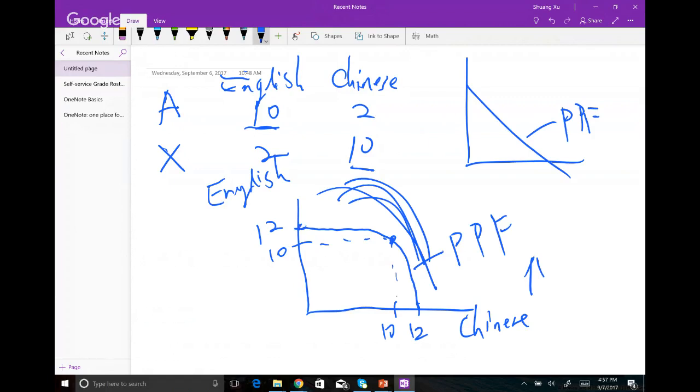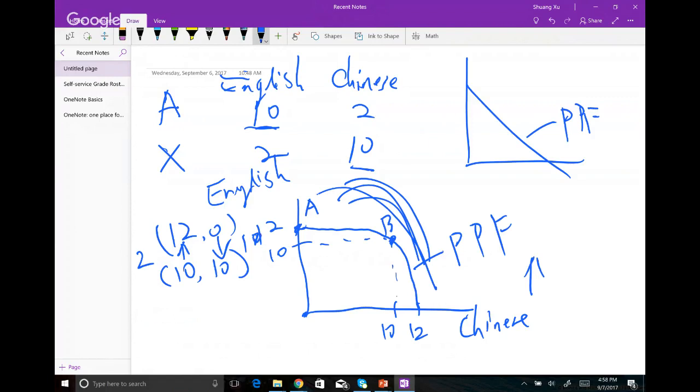So suppose right now we're at this point. Let's call this point A. At point A, my total production for English is 12 papers, and total production for Chinese is 0 papers. So at A we have 12 English and 0 Chinese. Now, let's say we go from A to this point B. At B, we have 10 Chinese. So from A to B, the opportunity cost is that to gain 10 Chinese papers, we must give up 2 English papers. So the ratio is 1 English for 5 Chinese papers, right? Because we gain 10 and give up 2, so it's 1 to 5.